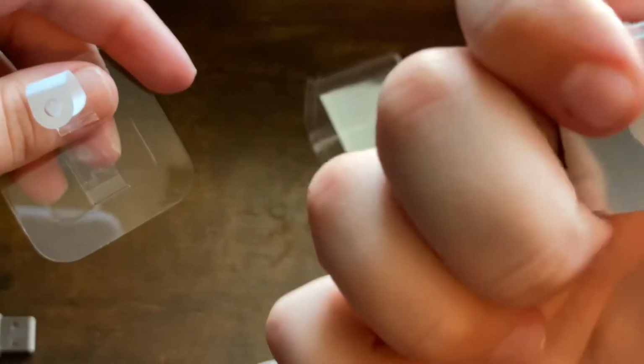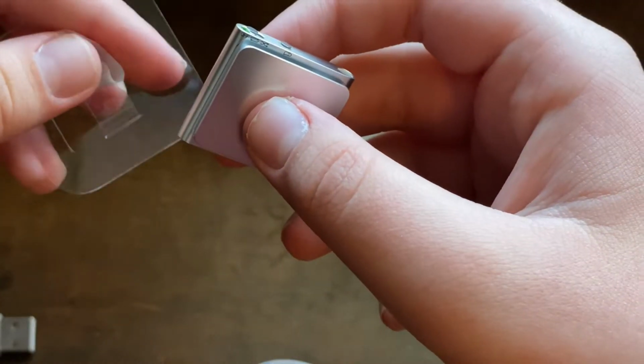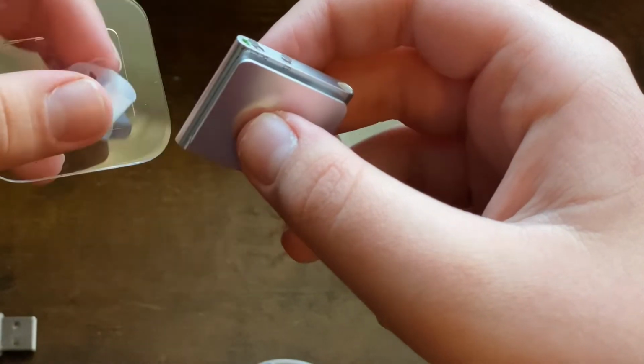Yeah, this is obviously out of juice, but oh wow, is this nice. I'm going to go ahead and put everything back in the box, and then we'll get on to the retrospective.